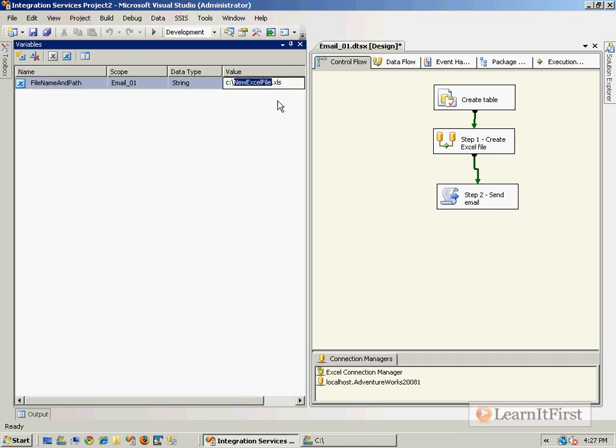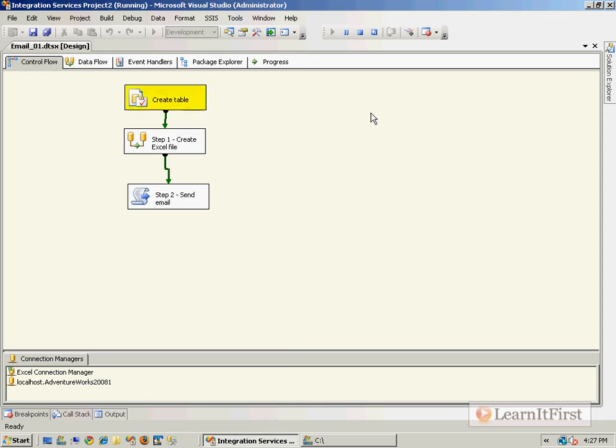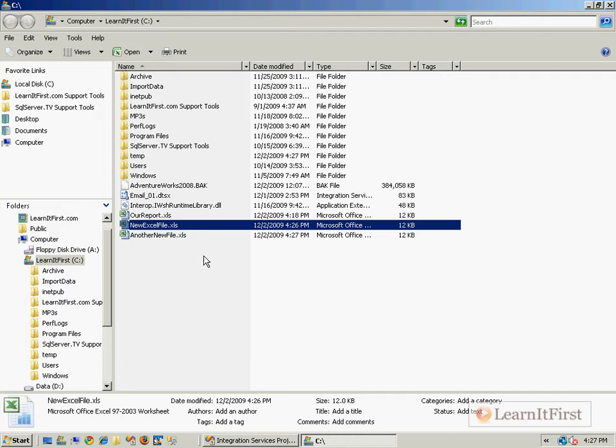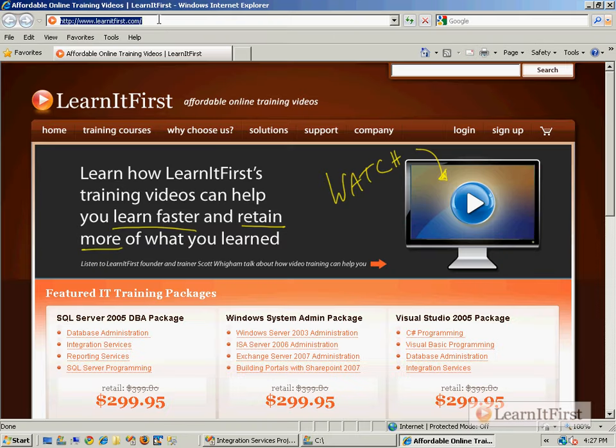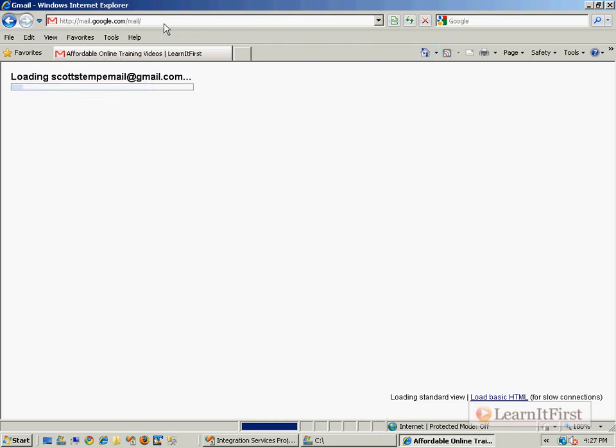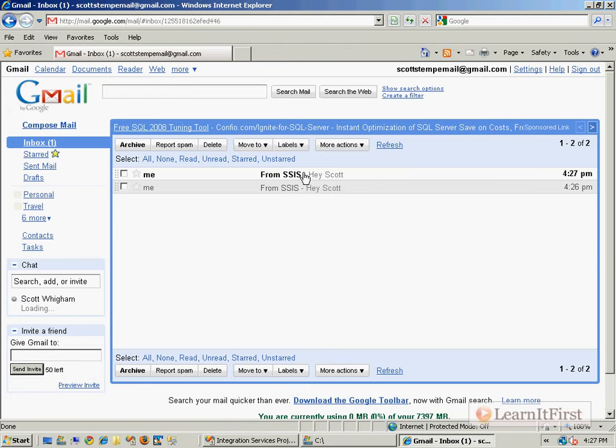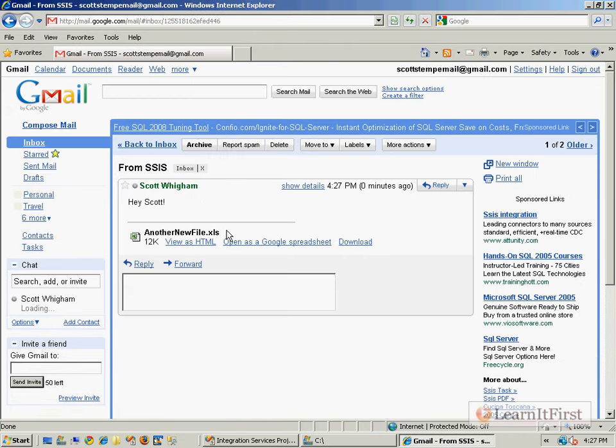So now this is going to become another new file.xls. And we can execute again. It's going to create a file called another new file.xls. You see it right there, and it's going to mail it to us. And oops, I forgot to do it. And so there it is there, and there's another new file.